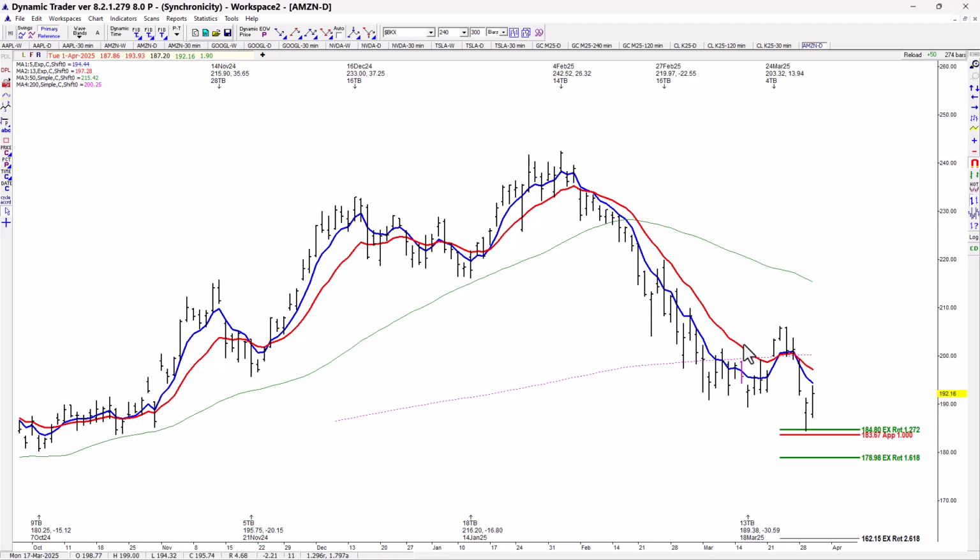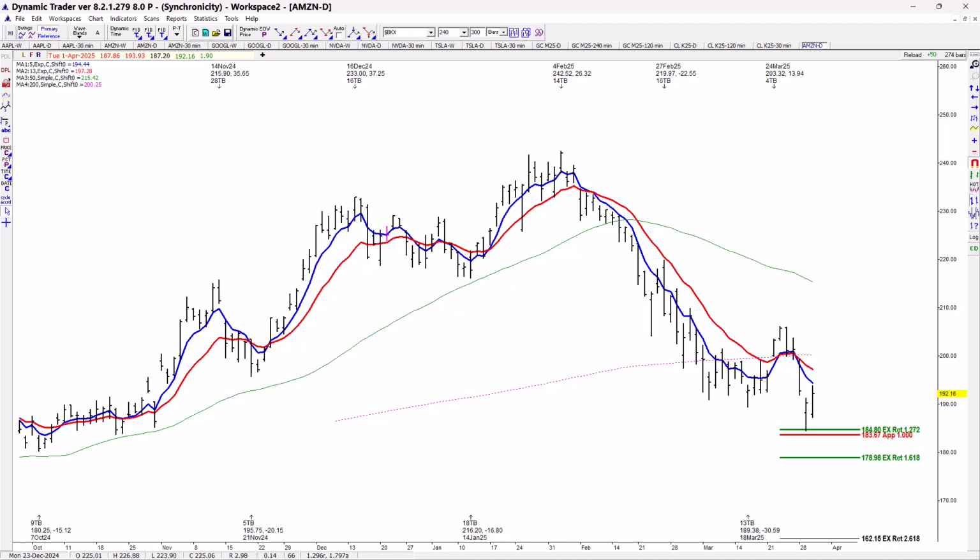Well, if you look at this chart, you'll see that the general pattern has been lower lows and lower highs recently. We do have price underneath the 200 simple moving average, underneath the 50 simple moving average, and the 513 EMA combo is in a sell mode. So I do want to give us our next decisions by running resistance. So let's do that. Here we go, starting with symmetry.